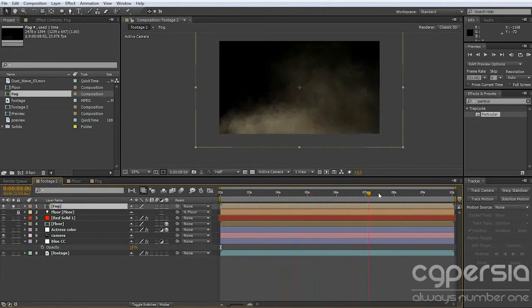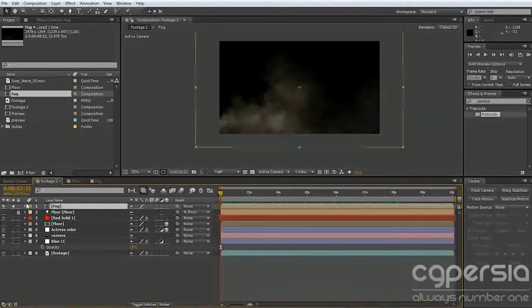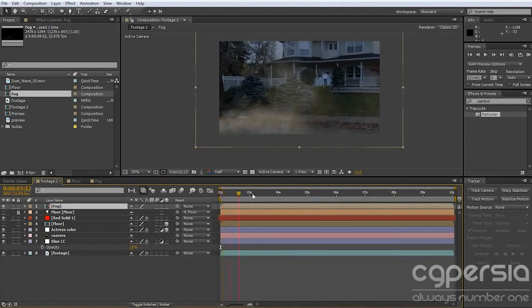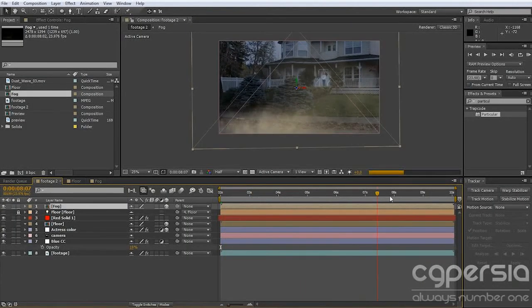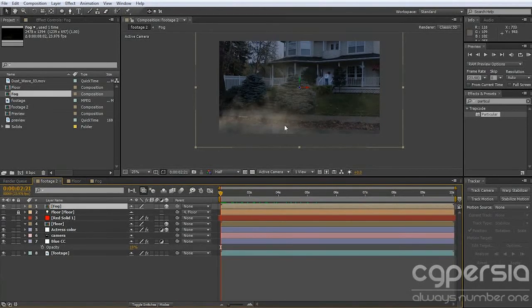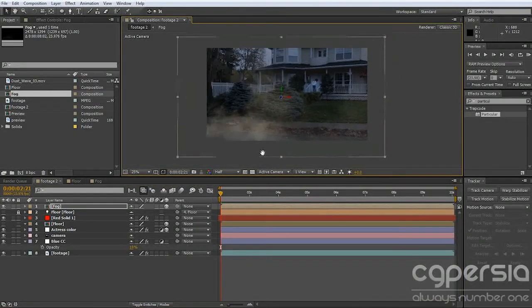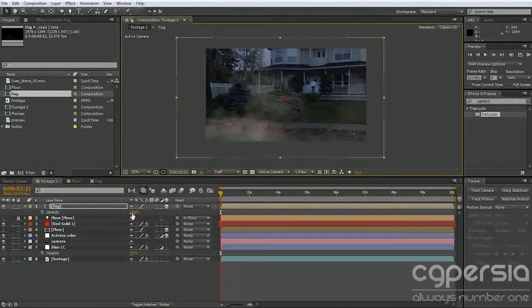Go back to our footage. If we unsolo it, you can see it's in there. And if we make it a 3D layer, bam, don't even have to do anything, it's automatically tracked into our scene. Pretty sweet deal. We can move it around. So now what we want to do is drop the opacity of this quite a bit. Like, we want it to be really subtle.